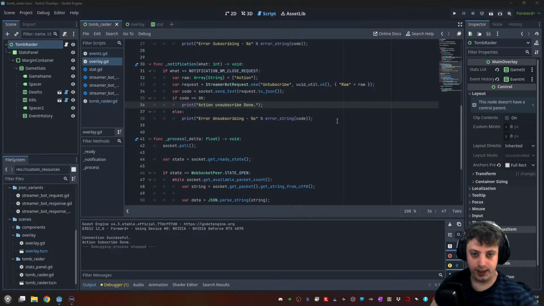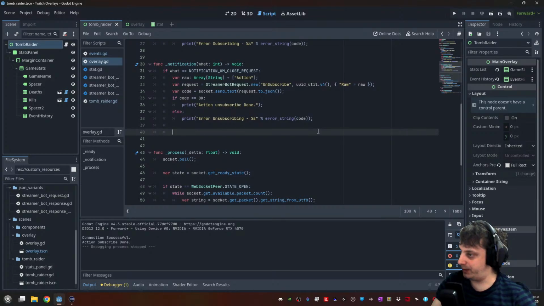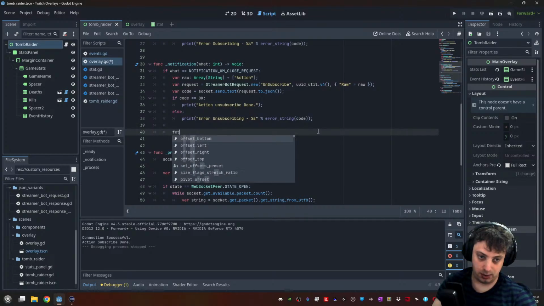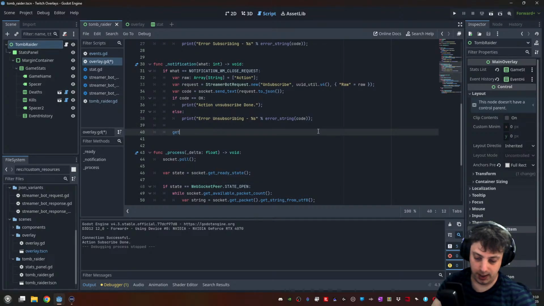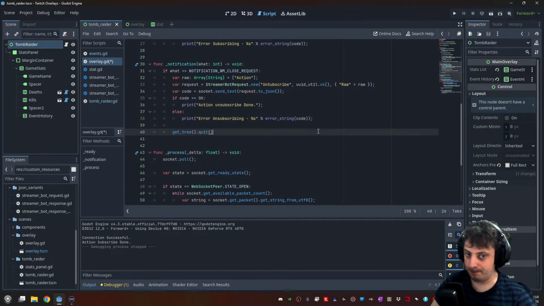All right, so we need to make some modifications here, which I want to do quickly. Get tree dot quit, so that'll actually have us quit.